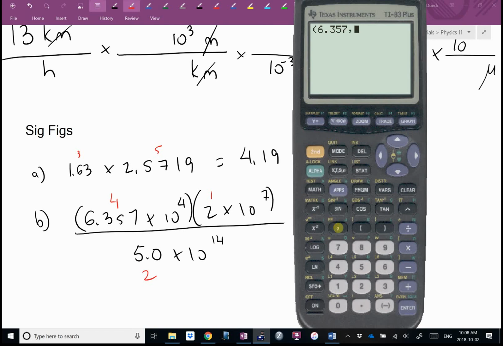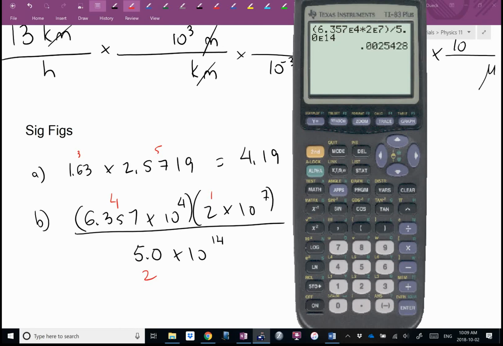6.357, scientific notation button 4, times, and I've told you don't represent multiplying using two brackets like that. Easier to read in handwriting. That's way tougher to read on a calculator. So I replace on my calculator two side-by-side brackets with times. I just put a big uber bracket around the top, and if I need to, a big uber bracket around the bottom if I need to. So times 2 divided by 5 point 0. I don't think the 0.0 makes a difference. I'll put it in there just so I don't creep you out.